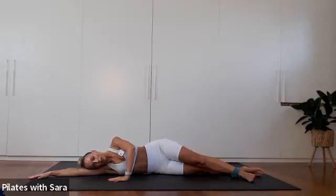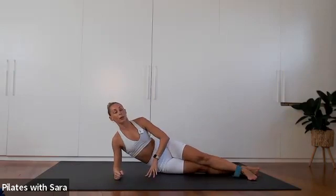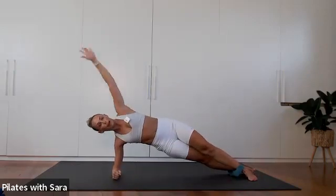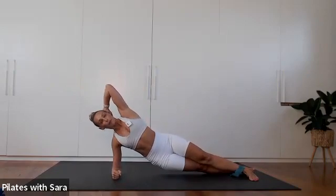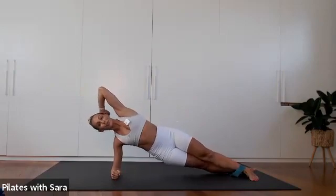Top foot comes forward. You get to give that top glute med a breather. Come in onto the elbow. Lift up into your side plank. We lower and lift for 8, 7, 6. All right, just notice where your eyes are.